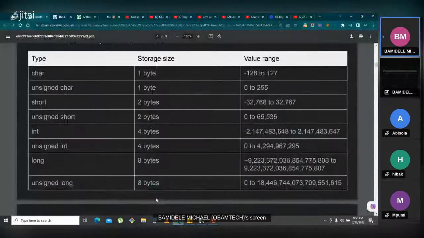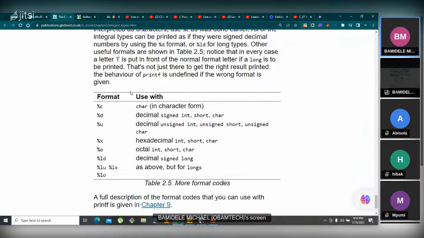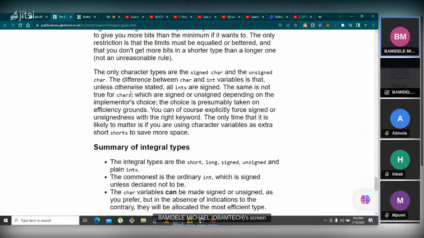You can see this. This is char. Now you could not see anything like signed or unsigned on a normal day. Just know that when there is no prefix like signed or unsigned on a particular data type, it is automatically signed when the prefix is not given. Look at this resource.